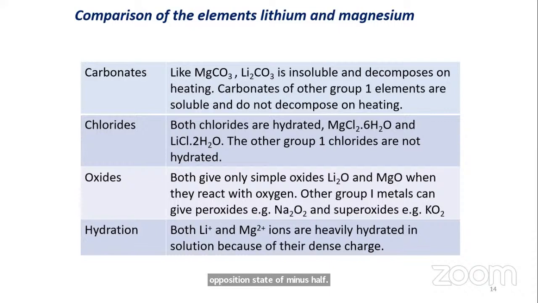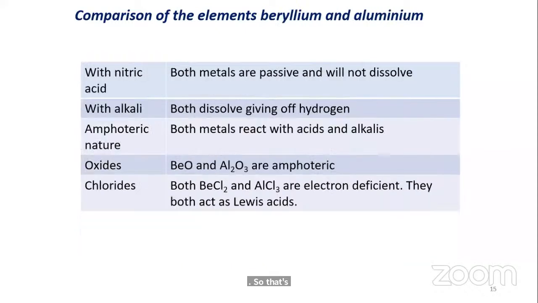Also, lithium and magnesium ions are heavily hydrated, and that again is due to the similarity in their charge to size ratio. Because of their charge and the size, that ratio is about the same. So both of them are hydrated. Also, most group 1 elements do not give us hydrated ions. So that is the similarity between lithium and magnesium.